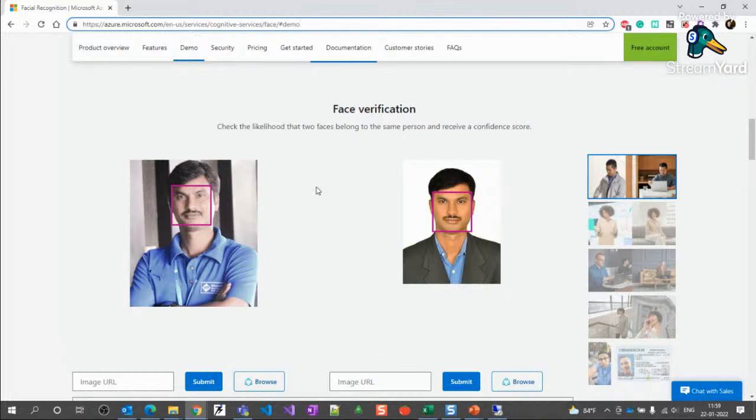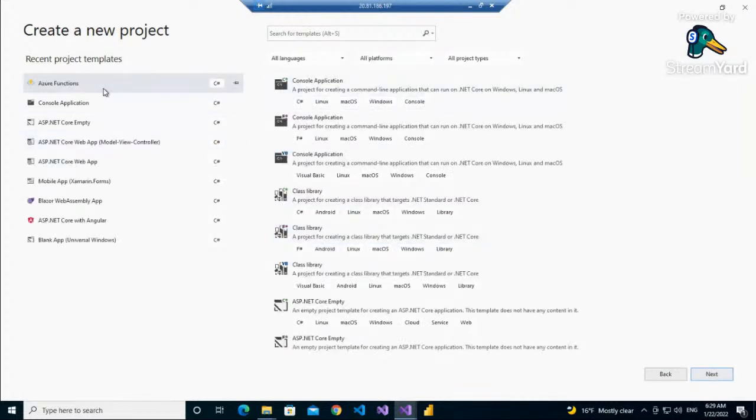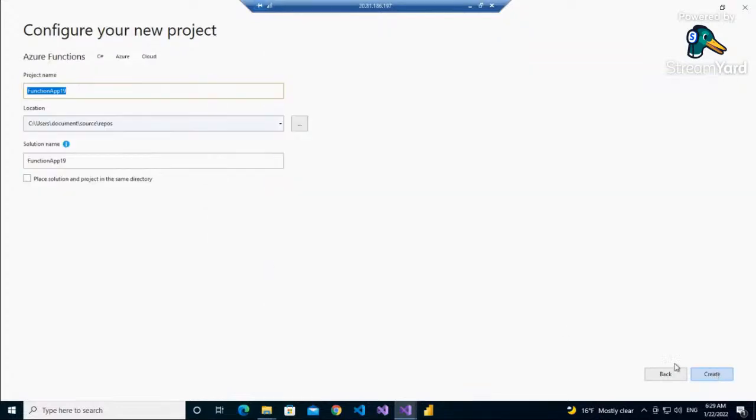So now I'm going to talk about Azure Functions. Then only we can connect the Azure function with Cognitive Services. So I can quickly go to Visual Studio. I have already installed Visual Studio 2019 on my machine. If you are familiar with Visual Studio, you can quickly understand this. I'm going to create a new project, which means a new Azure function. So here I'm going to choose Azure Functions, or otherwise you can find it here. I found it, and I click next. Here I'm going to name it funcs demo. Okay.